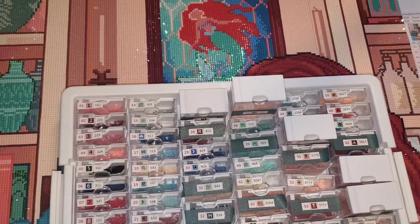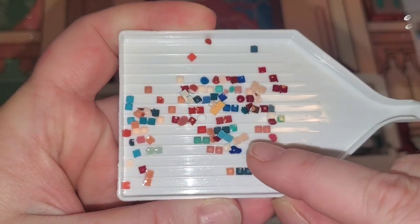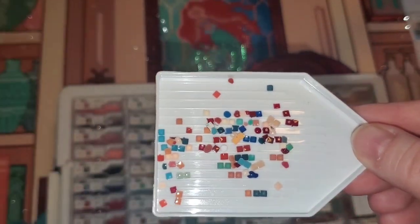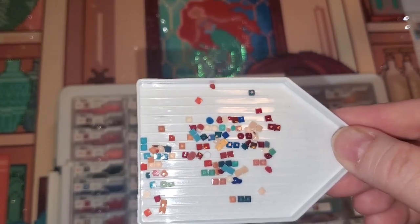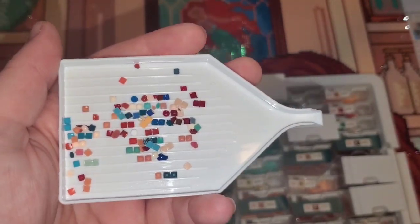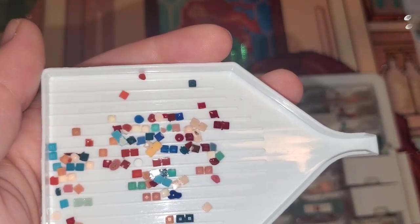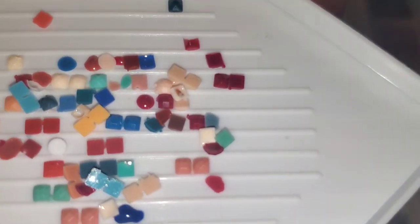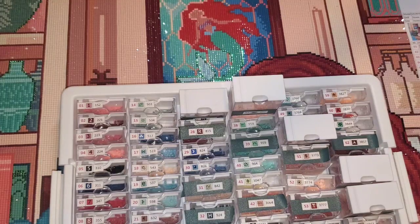Some of the trash that I have here is just dimpling on the top, so I took it out. Some of it is the most common — two that were stuck together — and a couple other misshapen pieces, a couple with little tabs, but overall this is very, very little trash. For the record, I am not somebody who picks through and removes every imperfect drill. If you are hyper sensitive to the perfection of the drills you use, please do keep in mind that a lot of the colors with little bits on the canvas, you're not going to receive an excessive amount of extras. The drills look nice — I got a couple with tabs and just a couple cosmetic flaws. Nothing I would be upset by or complain about.